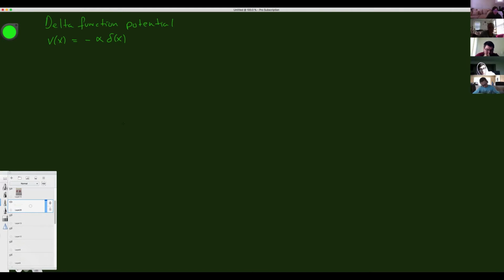Zero? Yeah, it's at 0, right. And it's negative. So if we look, we're going to draw the potential. So here's the potential. Then there's this really, really long, thin spike here. I can't obviously draw it all the way down to infinity. But right here at x equals 0, okay, and everywhere else it's 0. So this is the potential, right?